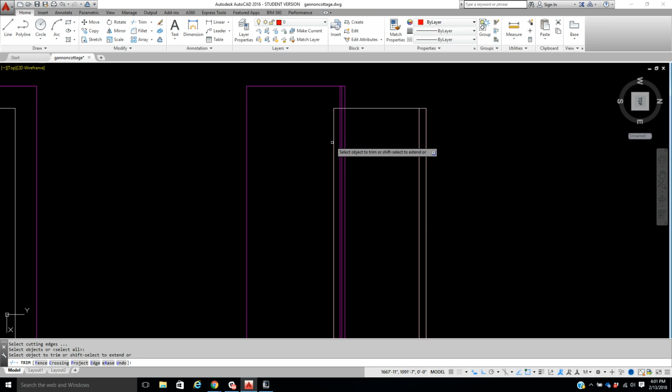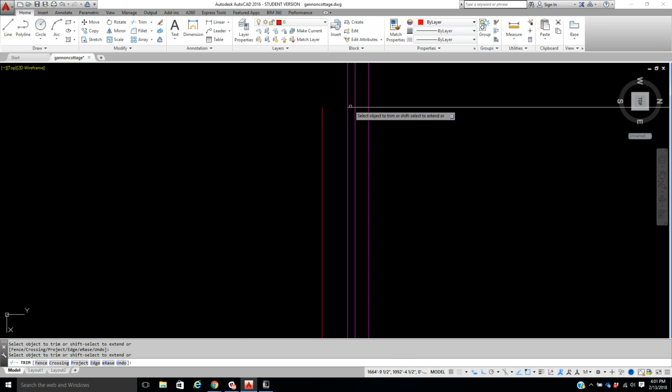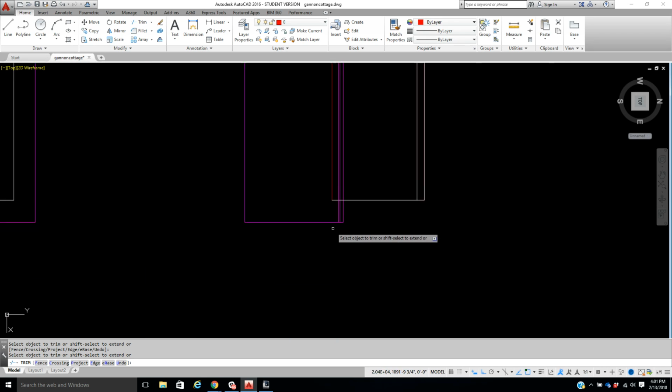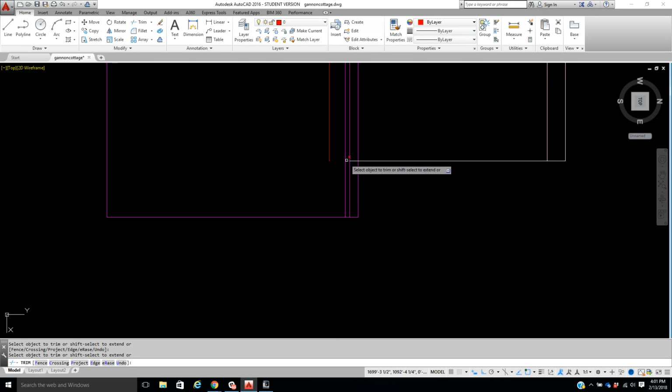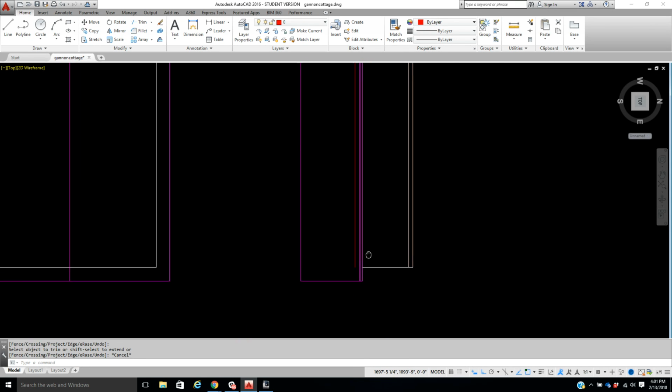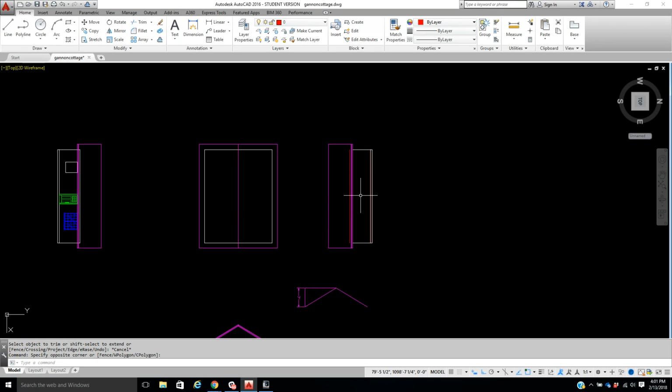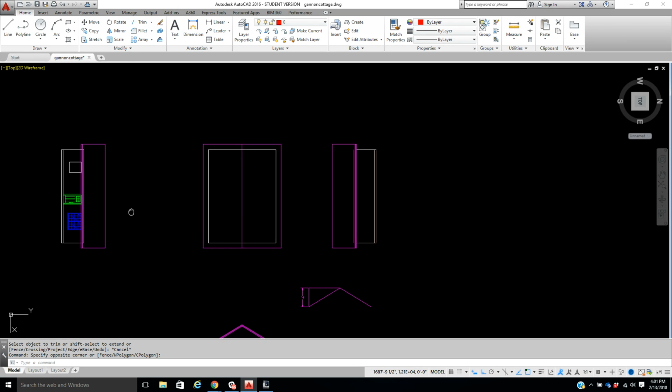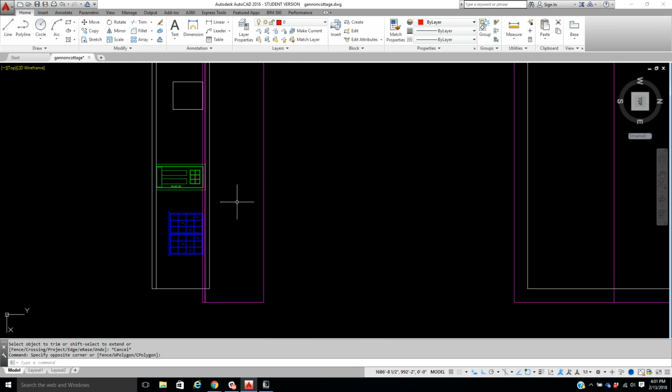I'm hitting my space bar. I'm going to get rid of this. I'm going to get rid of this. And I got to get rid of it all the way down here. Let's come over here. And please only do this after you get me to check it. So that red line there was originally the top of the house. That's perfectly fine. It's not going to print.